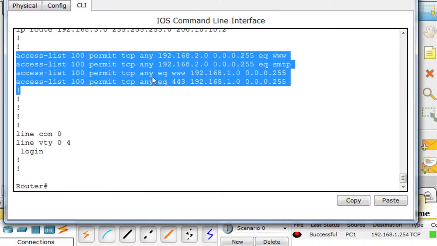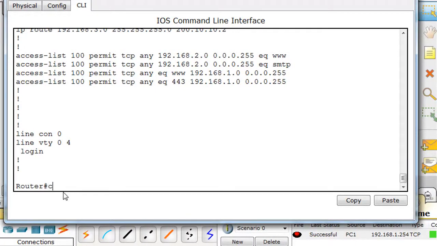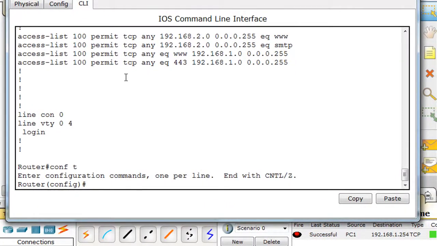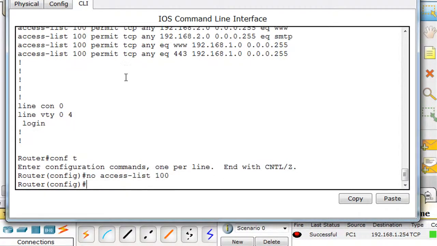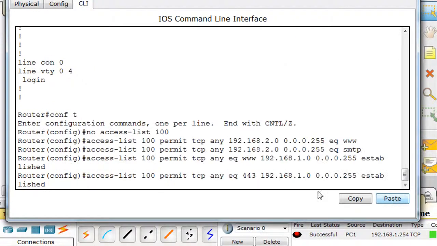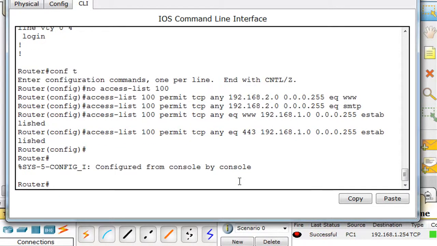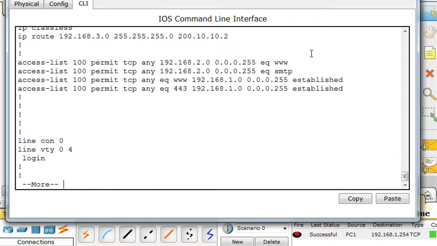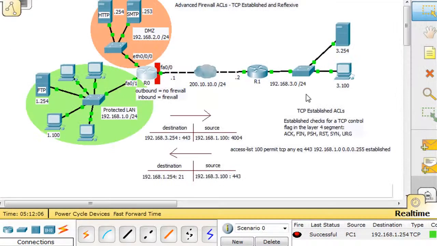So what we'll do is we've got this set up right here, so we'll highlight this, copy it, and we'll go into our router, and we'll say no access-list 100 to get rid of our access list, and now we'll put our access list back. So we'll paste it, and so now we've put in our 4 access list lines that we pasted in. First I did a no access-list 100 to get rid of it, then I pasted my lines in, and now if we do a Ctrl+C and a show run, we'll just double check to make sure it's there. Okay, there it is. There's the established keyword at the end, right? And now let's see if we can do that again.